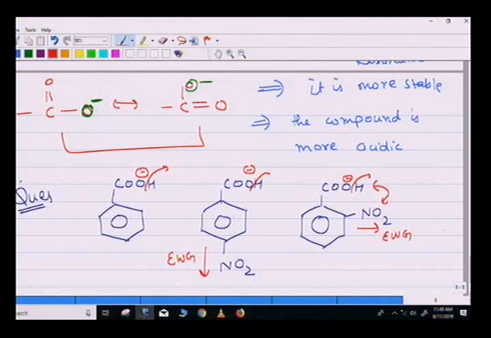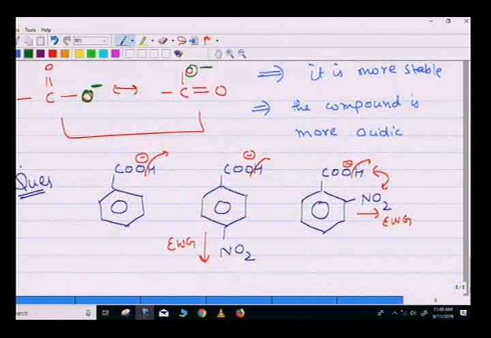Now, one more thing we can have: both are electron withdrawing via the resonance, or the mesomeric effect we have done. You remember, I guess. So, mesomeric effect we have done. Both are pulling the electron density via the resonance. So, resonance is the same at the position. Always remember, this is a very important concept.